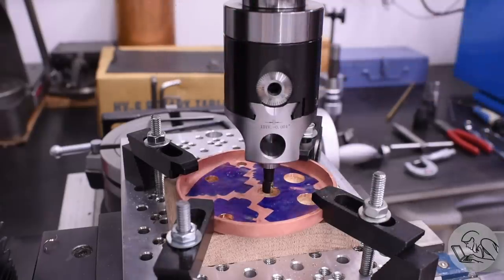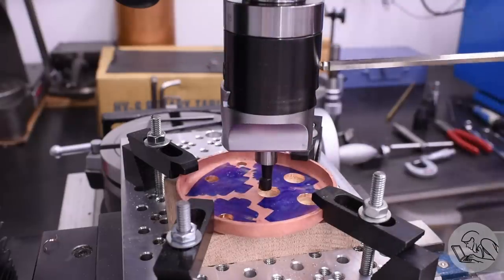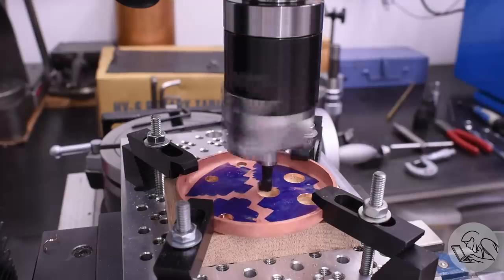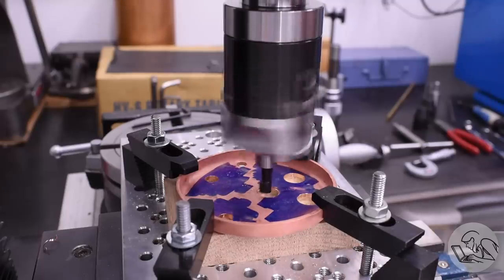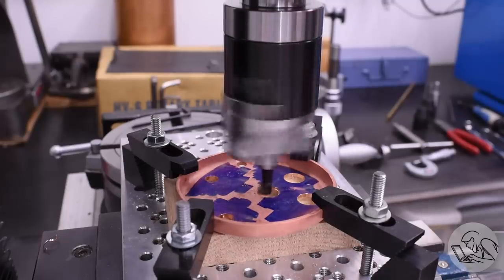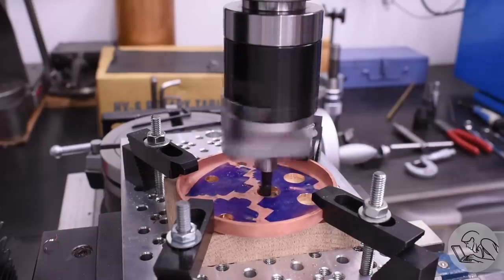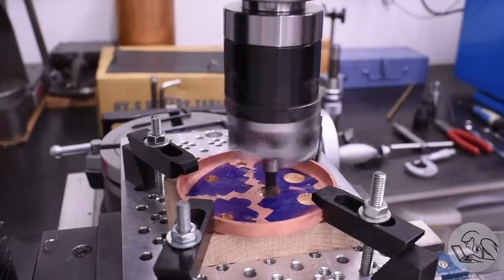Now, Kozo suggests in the book to do this on the lathe, and that is a perfectly reasonable way to do it. The actual cutting operation would be much faster on the lathe because boring heads are kind of tedious. You have to stop and adjust the dimension after every single cut, which takes a fair bit of time. However, the setup on the mill is much, much quicker because on the lathe you have to do this on the faceplate and there's a lot of tapping around and trying to dial it in and get it centered and so on. So I think it's a toss-up which method is overall quicker.